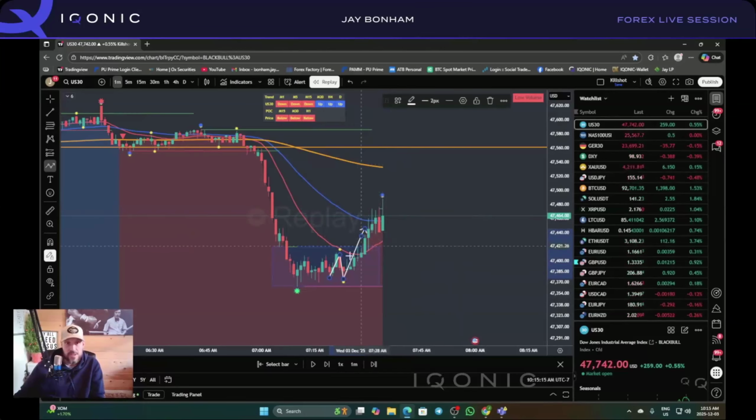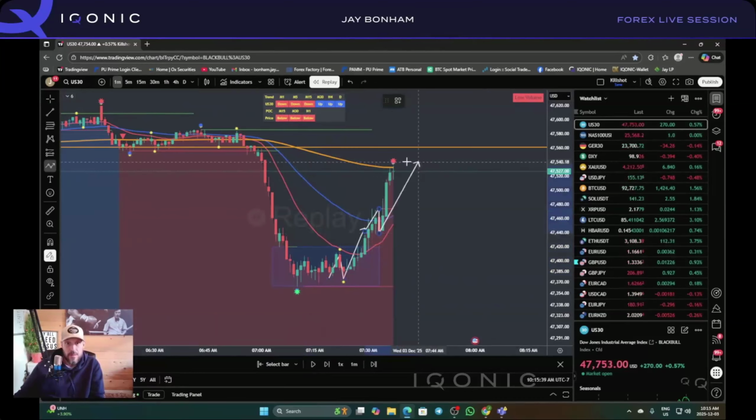Right? So what it's doing is it's creating this upward structure. And we'll let this thing play out a little bit more so you can continue to see this upward structure. Right? This upward structure keeps moving. Right? It breaks this level. Right? Breaks this level, breaks that level here, breaks the 50, gets back over here, pulls back and creates what? What does it create? Right here.